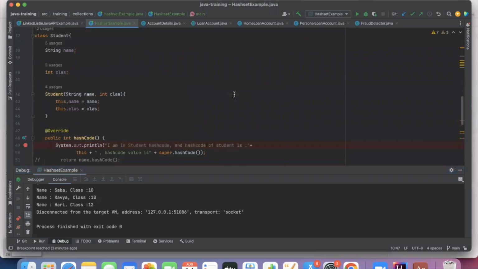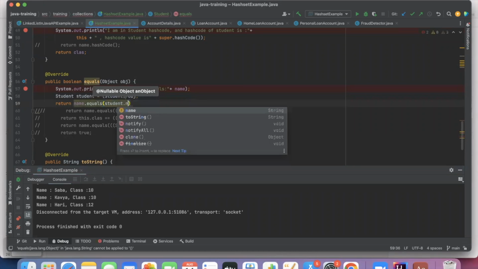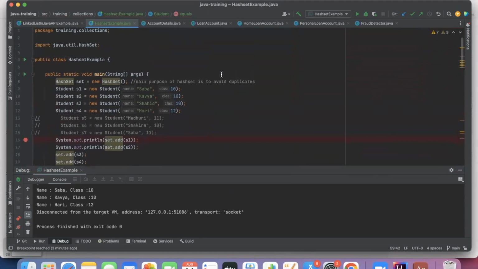So if it is a different name, let's say now I'm giving a different name. I'm also creating another one. In this case, it will add all 4 elements.